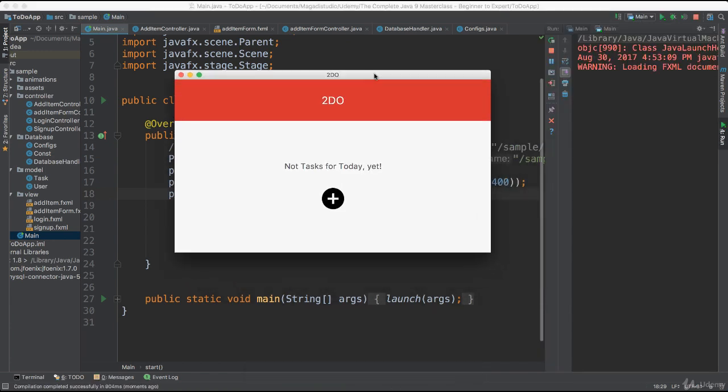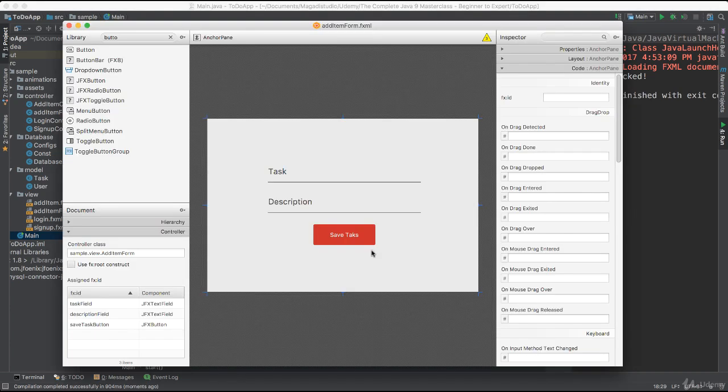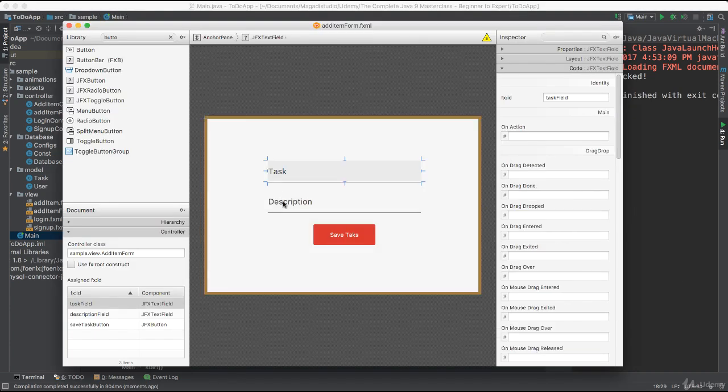So this is a good idea whenever you're building big applications and you want to work on certain windows, certain views. Just change the entry point to the window you want. Okay, so go like this, and there we go. All right, so let's go ahead and work on our add item form, which we had started in the last lecture. So go ahead and open. There it is. We have this. There's a task, there's a description, and we have all the IDs ready and set to go.